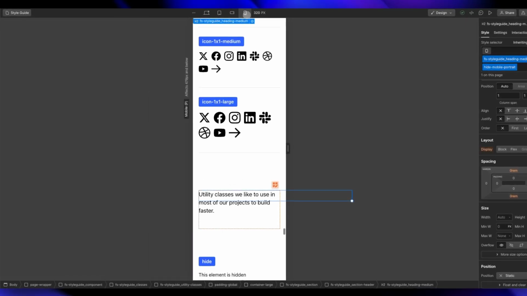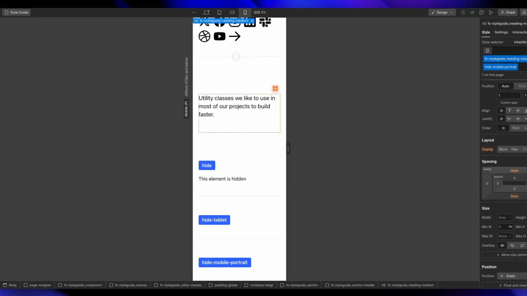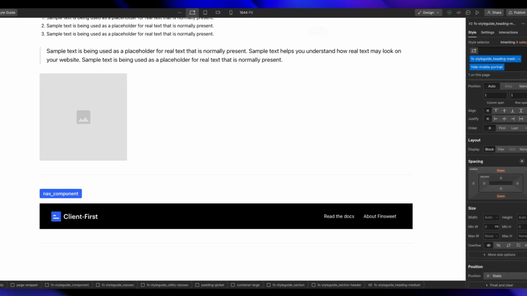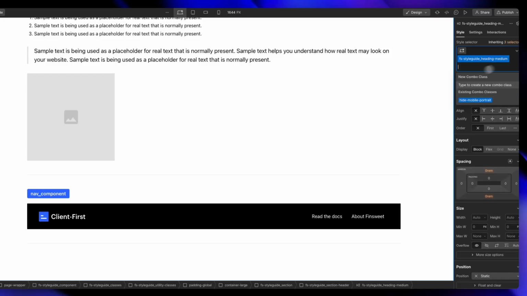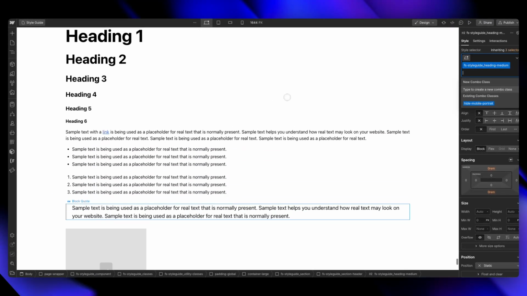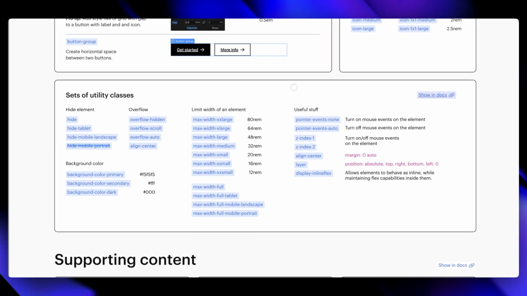But if we go on mobile portrait, you're not going to see it any longer. So this is a very fast way to basically add some responsive indications to any element in your Webflow project.